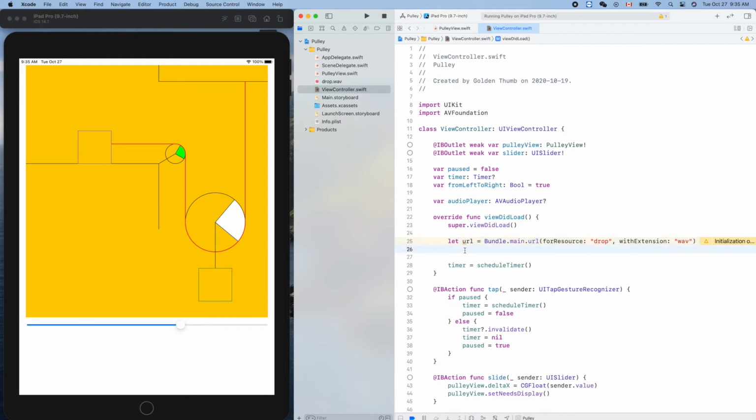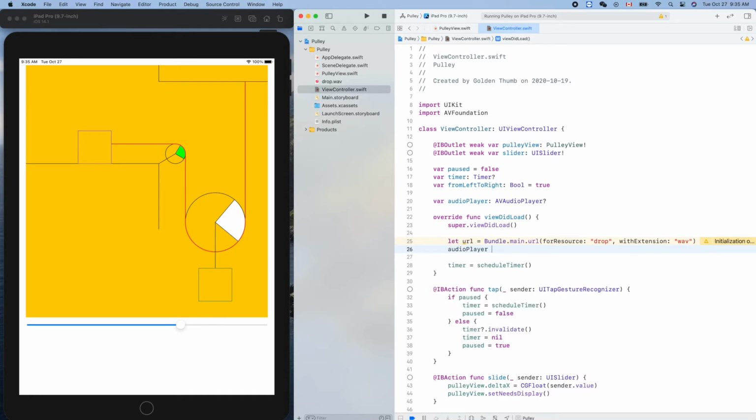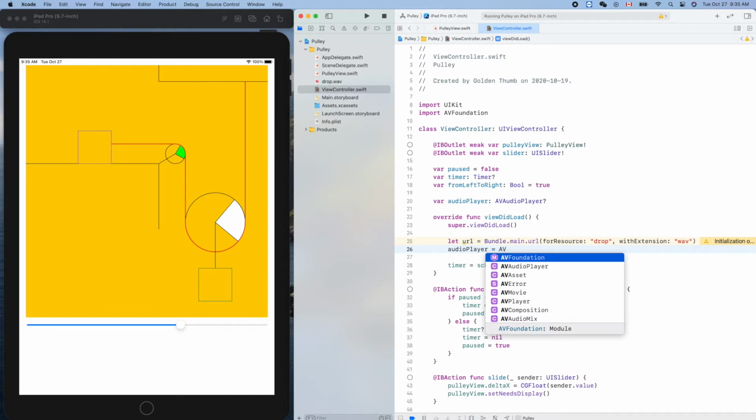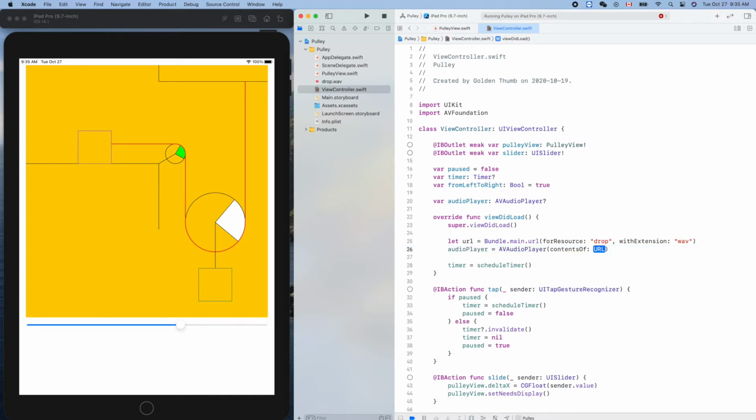Now next we can initialize our audioPlayer equals AVAudioPlayer, contentsOf URL. You see that the URL is ours.